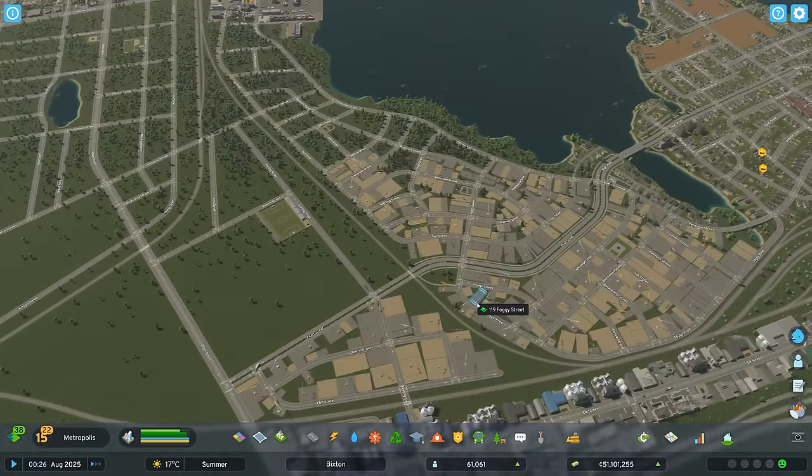First though, I'm going to need to place down a bus depot because I'm no doubt very near the limit of how many buses I have in total. So let's plop down a bus depot over here by the highway. So I'm gonna extend this street all the way to about here, and then let's see, if I take the bus depot, maybe if I put it on an angle like this, plop that right here.